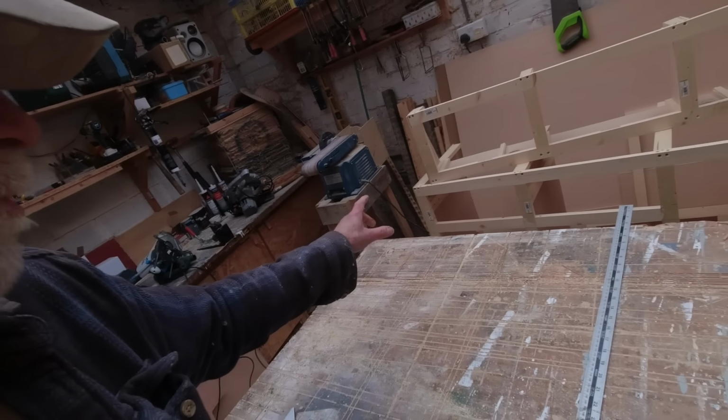Next, what we will do with this is, as I say, we'll get the drawer runners in, we'll make the drawers, and then we'll start on the doors and drawer fronts. But for this video, that's about it.